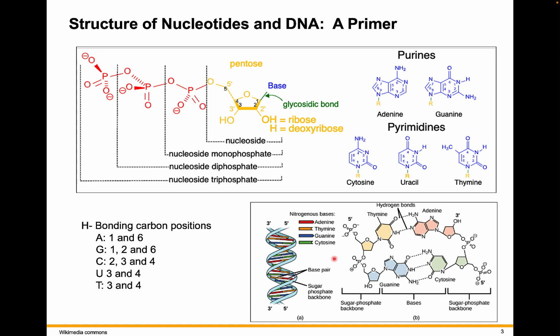So if we look at the structure of the DNA, these are the nitrogenous bases, you have the sugar backbone, and the base pairs are stacked upon each other in the middle portion. And how they are bonded, you can see that right here is a sugar phosphate backbone of one of the chains that goes from the 5' direction to the 3' direction, because this phosphate is at the 5' and this OH is at the 3'. So this direction is 5' to 3'.